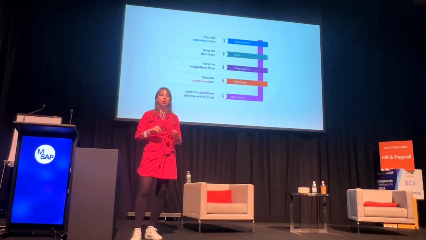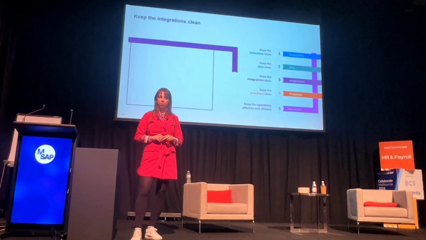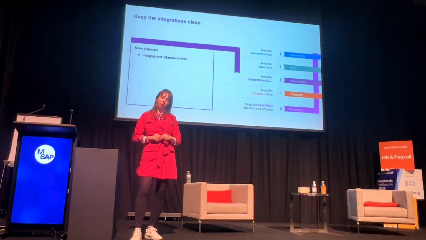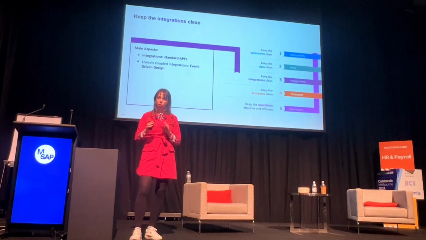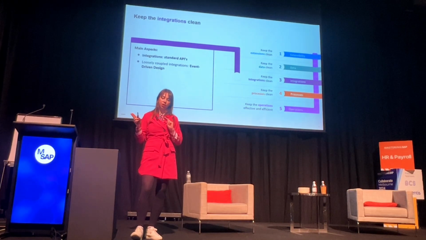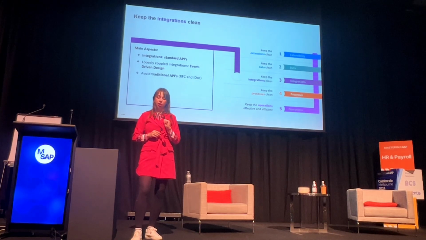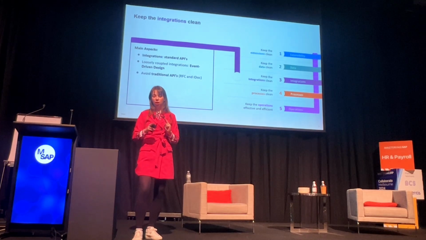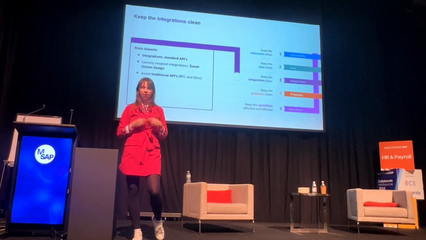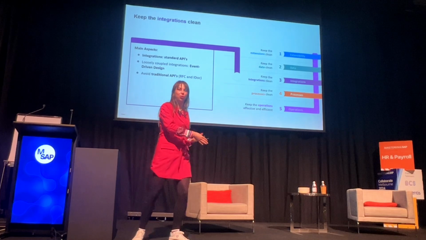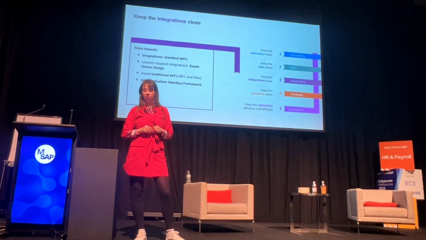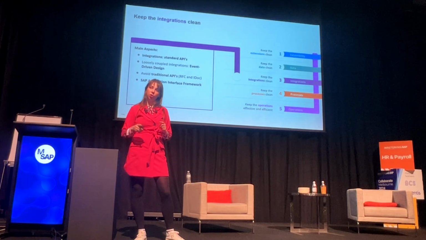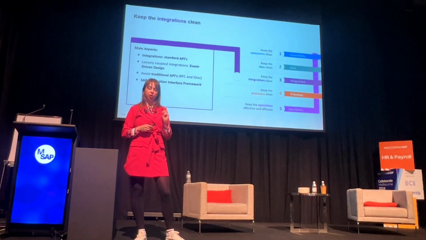Okay, we covered extensibility, we covered data. Let's go over to the integration space. In the integration space, ideally keep to standard APIs as much as possible. Thereby, you can also have some newer capabilities, which are more loosely coupled integrations with event-driven design. You ideally should avoid the more traditional ones, the RFC or the IDOC way, because again, these are the classical ones where you go exactly into the core and then you're not upgrade safe. There is also the SAP Application Interface Framework, which can help you with the integration framework and also with how you set yourself up in this integration space.